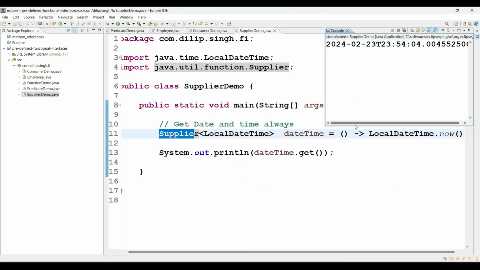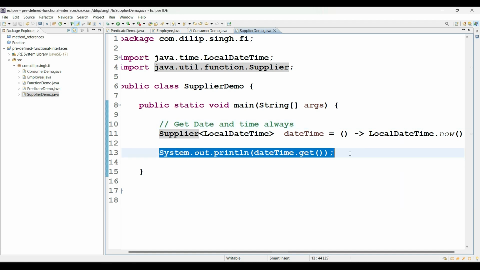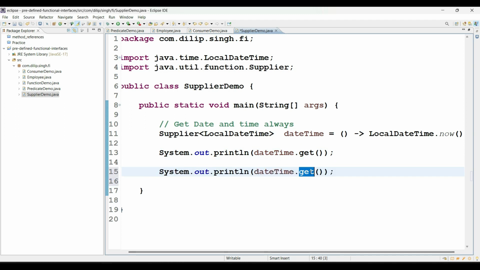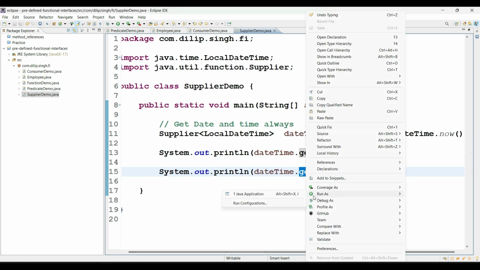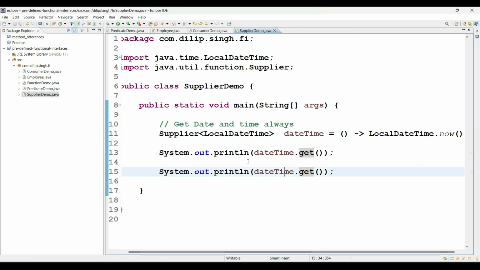So let me test it now. See here, what is the time you got? It's like 23:54:04, right? Let me execute the same example one more time. See here, 23:54:13. So that means the data is changing always. After 1 minute, you will get something like 55. So it keeps on producing results whenever you call it. If you call again a second time, it is going to give one more result. Same results or maybe different results, it depends on our logic implementation as part of this method. Okay, so you got the point.